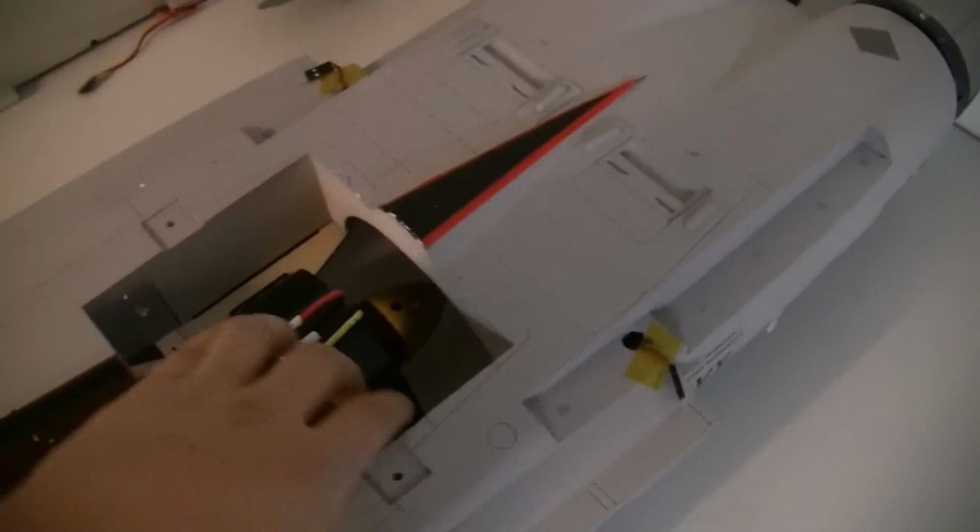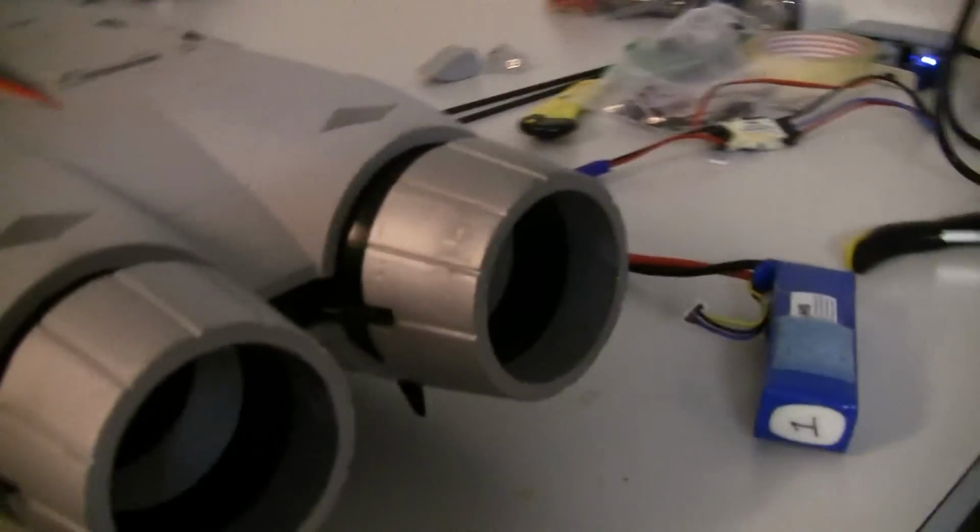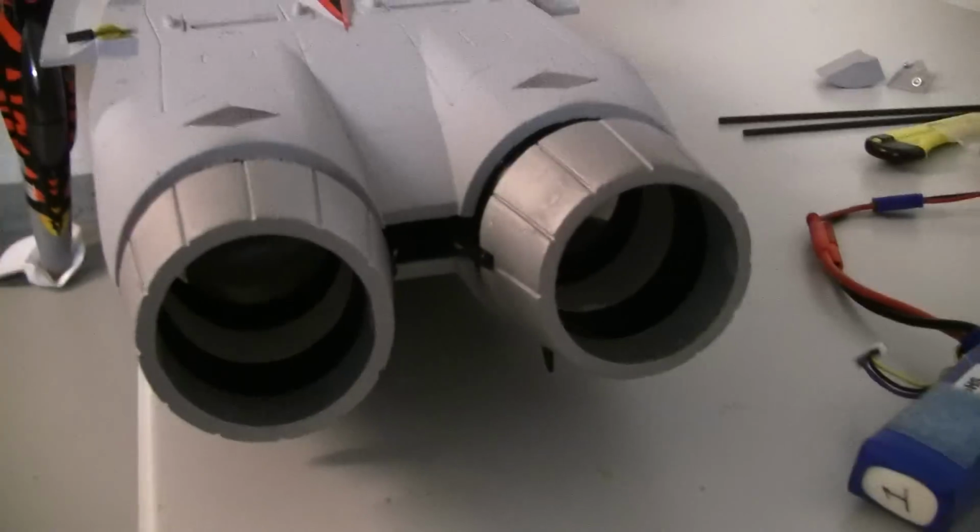And yes, I did test the retract system as well, and guess what? It's actually working. Hooray! No, but honestly, yes, it does work, and yes, it does look good. So the front nose gear door was open when I unpacked the thing, which I think pretty much everyone else has. Here's the vector thrust system.